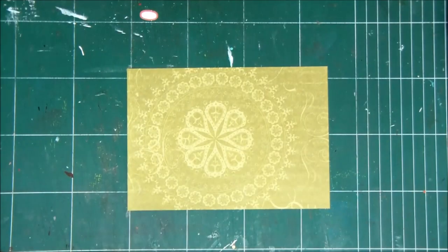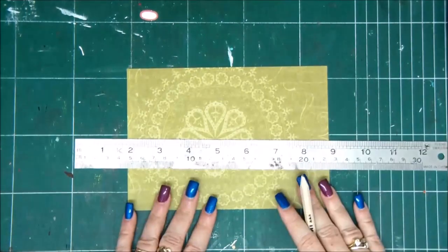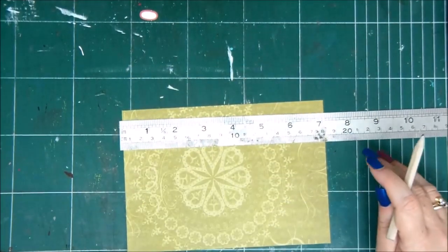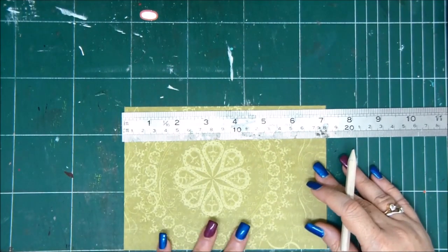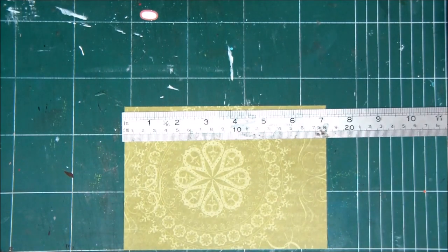Just going to keep this pattern in the middle. So we're going to align horizontally and start marking our lines. Basically, what we're going to create are 1 inch square steps or stairs. So the first line we're going to draw, all the lines with a pencil, and later erase them.